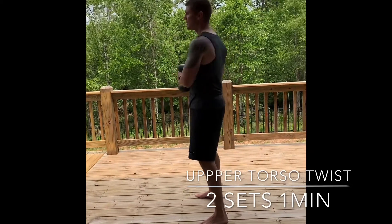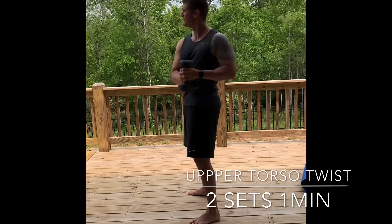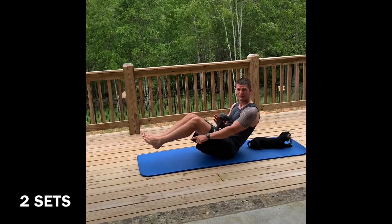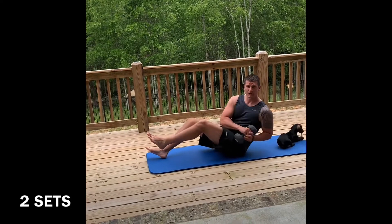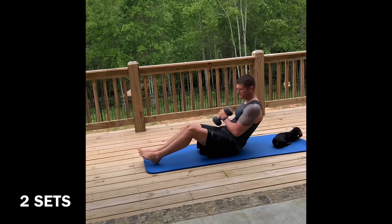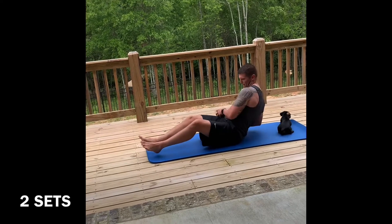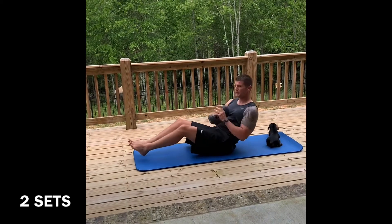Keeping the upper torso steady, squeezing that core, keeping the hips forward — a few more seconds and we're done. In three two one, we're going to do the Russian twist. For advanced people your feet are going to be up. If you don't have weight you can simply go side to side. If you need to just leave one foot up, you're not advanced enough. Halfway — switch, let's go! Keep the core tight, try to keep the body as steady as possible, going side to side.